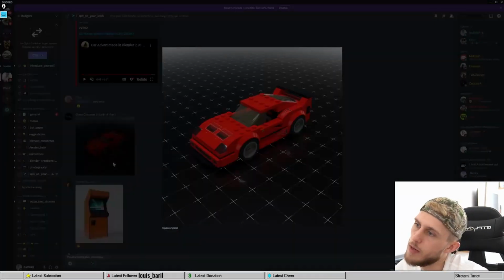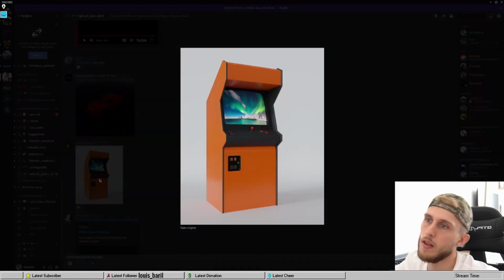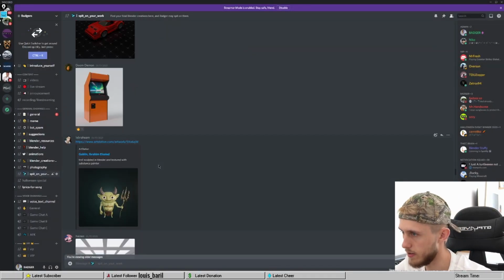Lego, very cool. Maybe not the best render. I'm not sure if this is a screenshot from the software, but the range is very grayish, dark render. Yeah, super cool. Very cool. Clean shadow, everything perfect. I'd do a similar job probably. Yeah, 8 or 7 out of 10.